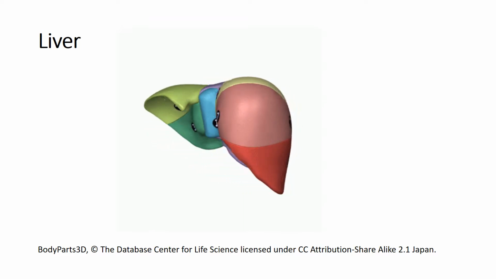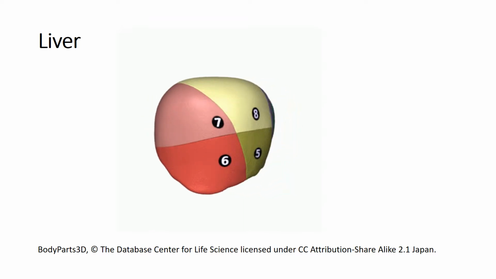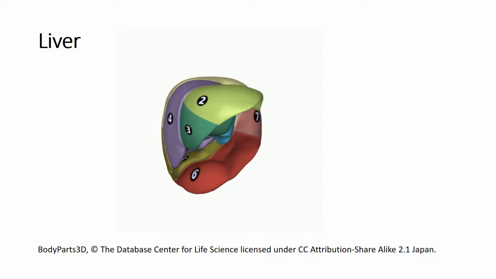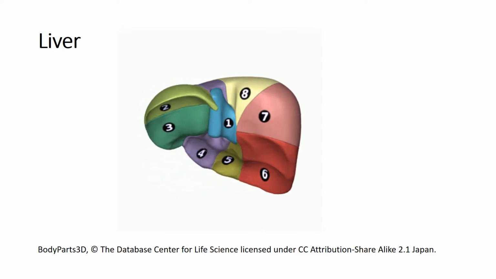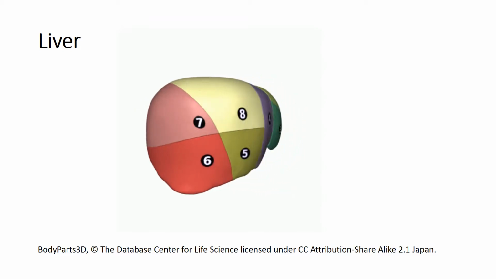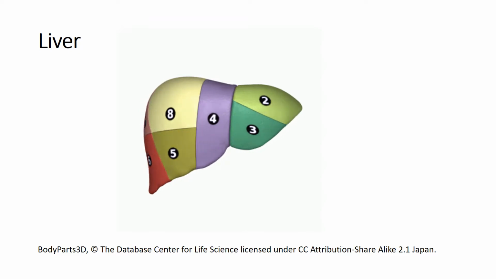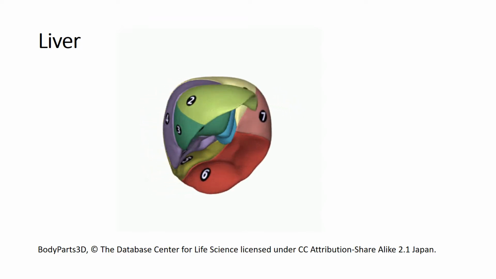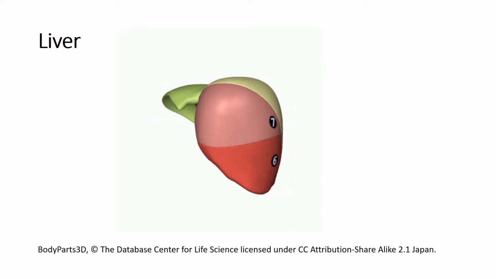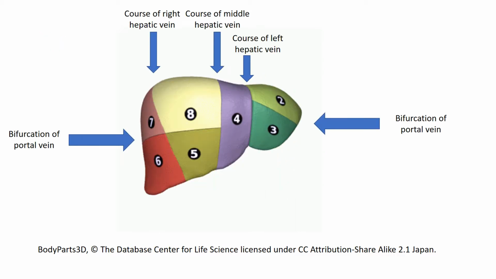In terms of the significance, the segments form 8 independent functional units. That is, each segment has its own blood supply, both arterial and portal, and its own biliary and lymphatic drainage. In terms of their location on CT, what I hadn't realised was that the divisions for the segments are actually landmarks that are pretty easy to identify. Let's start with the horizontal split that separates the upper and lower segments.